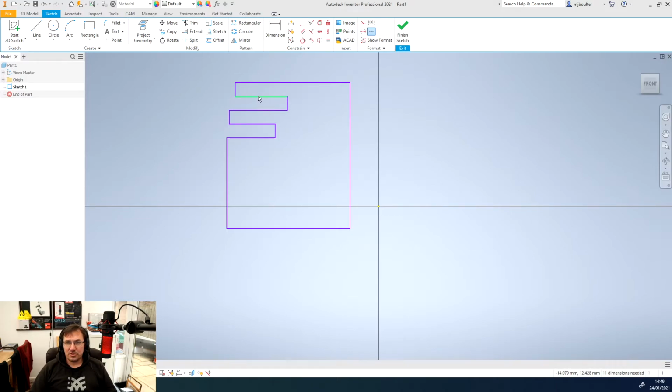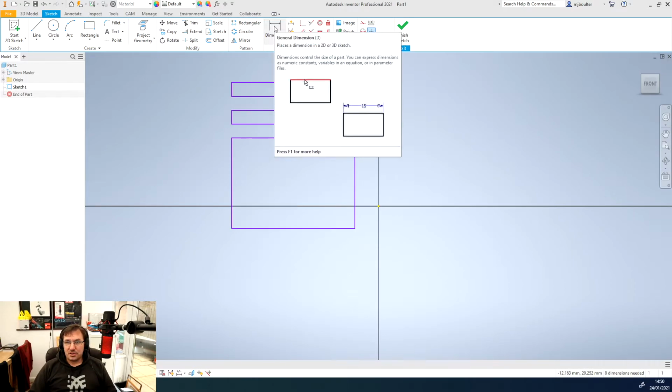The other thing is that I want these four lines that are horizontal all to be equal to each other. So I'll come across, select my equals constraint, and I'll select the first two. And then I'll come back and select the original one again, and then I'll do the one below it, and then the same again for the one below that. So these three lines are linked to this top line here. That's all I need to do for the moment, because now I'm going to do dimensional constraints.